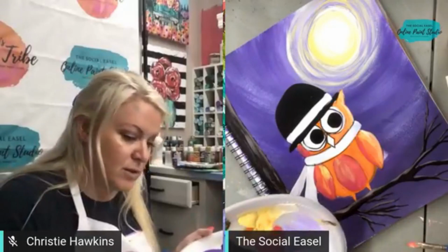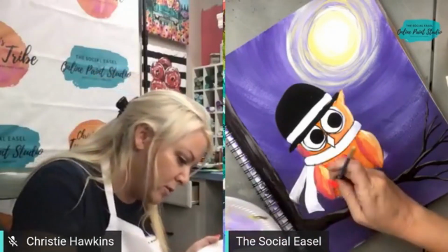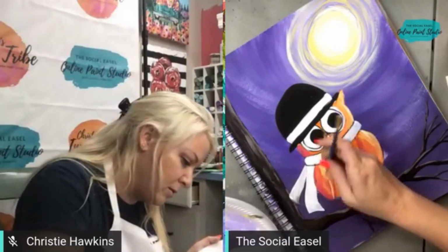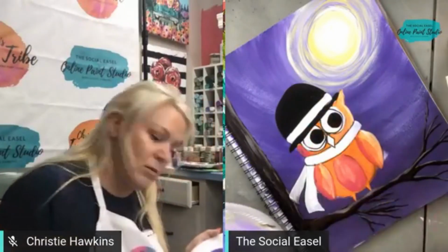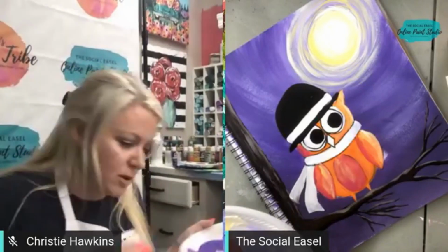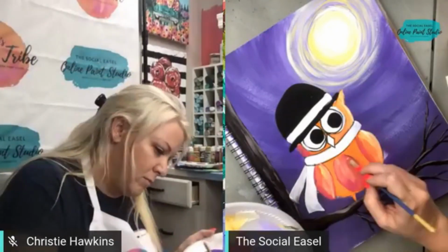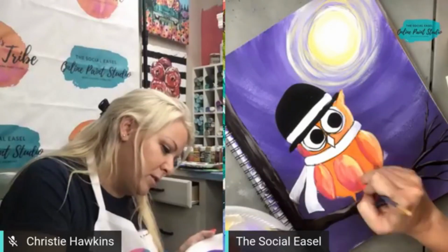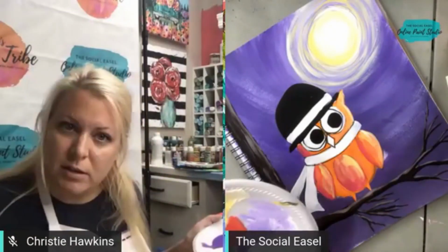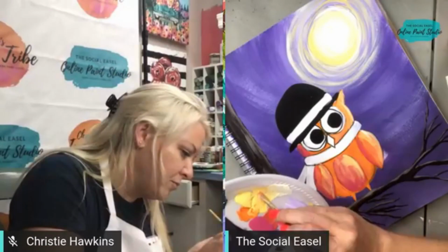Now I feel like the rest of his wing needs more yellow here. What do you guys think? Is that looking better? Maybe use this side of his belly to be a little bit more yellow too. I think I'm liking that.